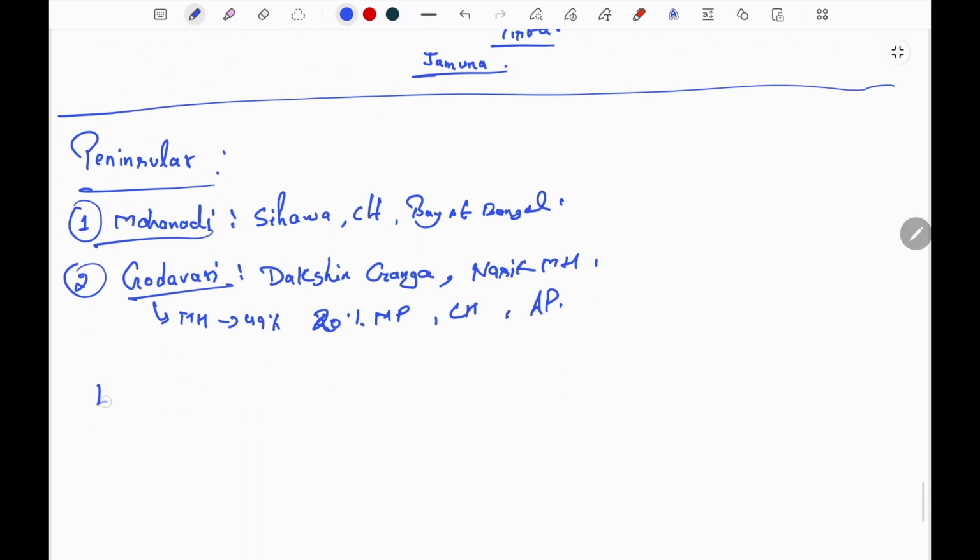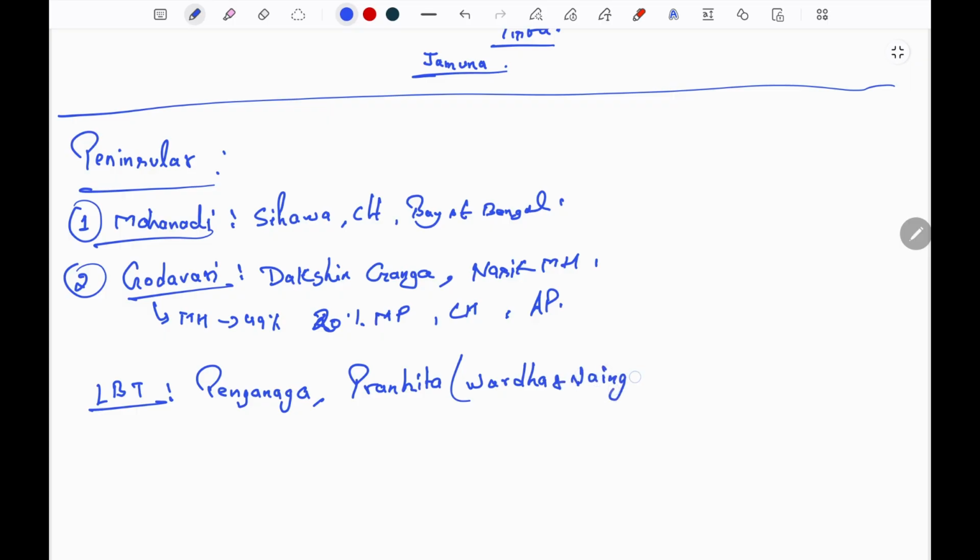The major left bank tributaries of river Godavari are Penganga, second one is Pranhita, which is formed by two rivers, that is Vardha and Venganga. Next is Indravati, Sabri, Tileru.